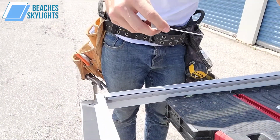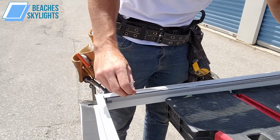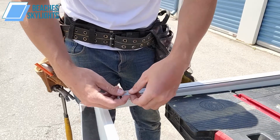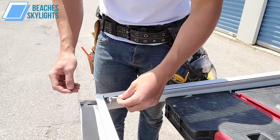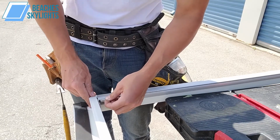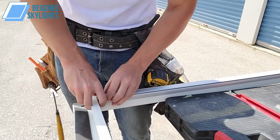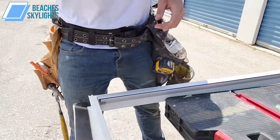Again, we're making sure our string is not crisscrossed. So we untwist it. We make sure it's sort of backwards parallel here. And we can bring it all the way to the very end so that this little gray tab here is essentially resting against the white vinyl frame on this side. And then we can push it in this way. All right, and that is pretty much it.